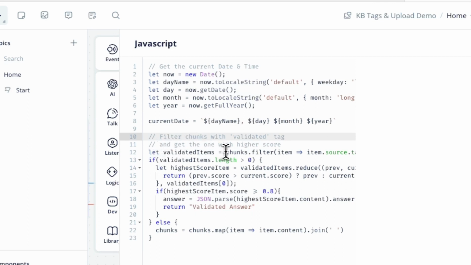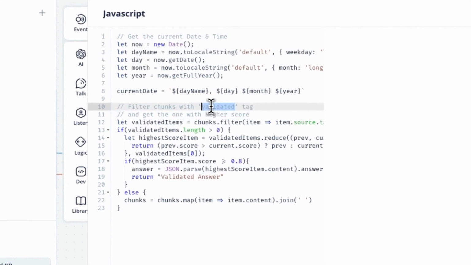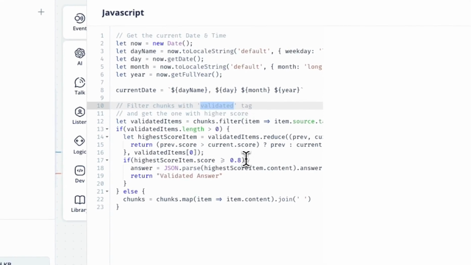We are filtering the chunks for a validated tag. Again, if previously a user chose to validate the answer, then one of the chunks might have the validated tag. And if that's the case, we want to use that chunk instead of the others. Why so?